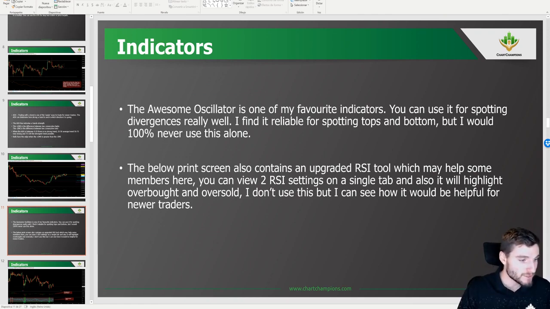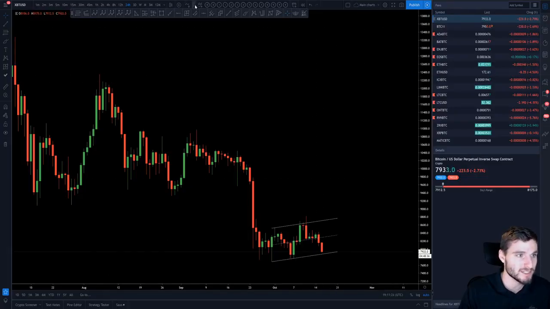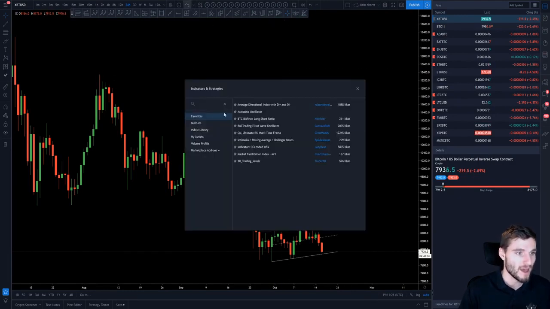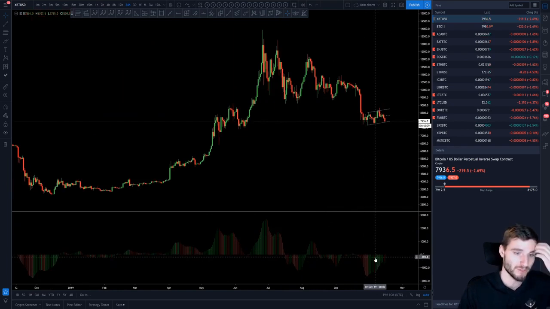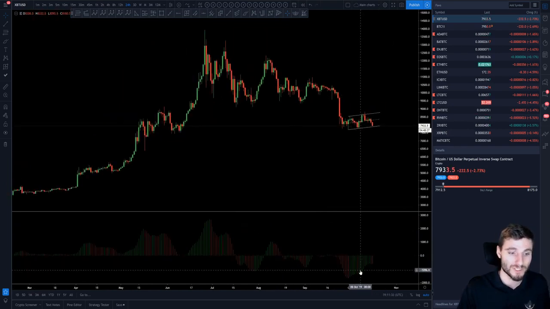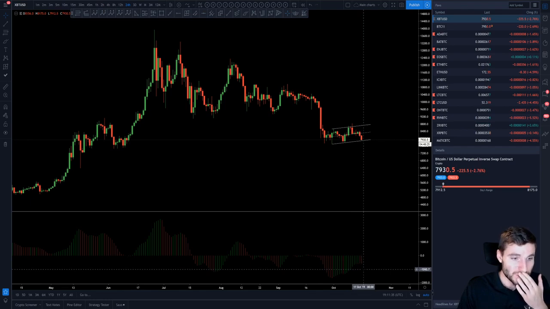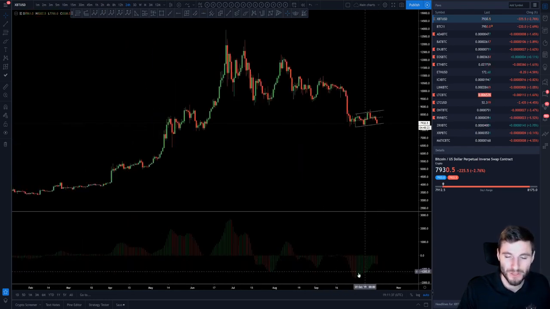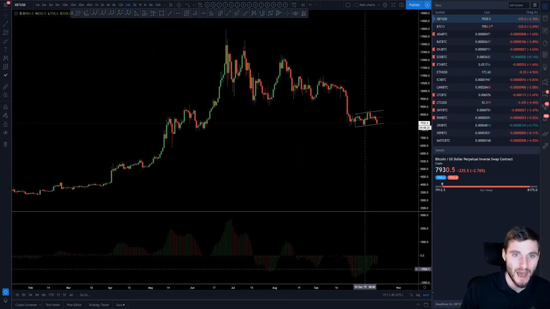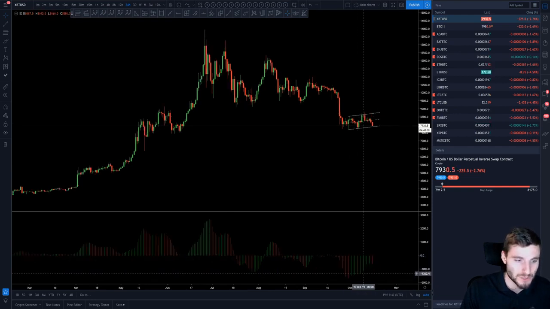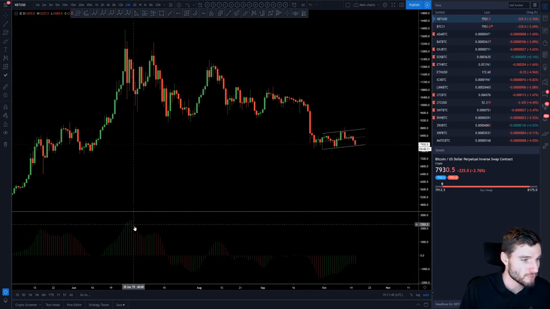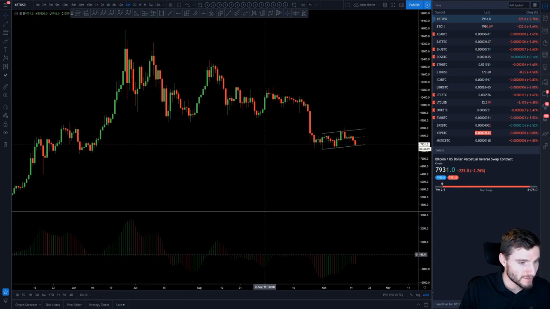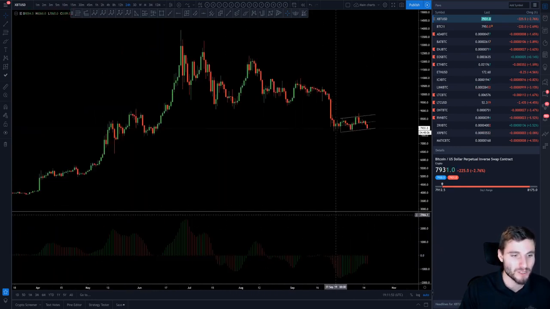Let's load it up, and you're going to see it's really similar to the MACD. If you've used the MACD before, you're going to be able to simply see that this is basically looking at the strength of a move. What you look for is divergences. You can also use the awesome oscillator itself for buy and sell signals as well. What you do is you look for a red candle followed by 2 greens on the bottom side, and that would give you a buy signal. And on the top you would look for... no examples here. I don't use that, so I'm not going to go through that in this stream.